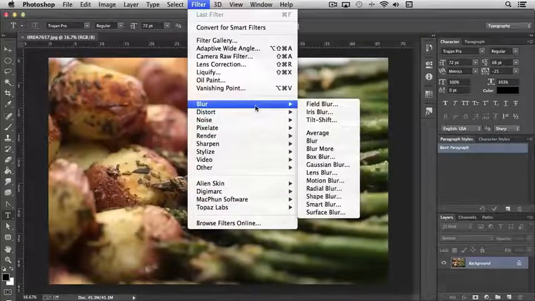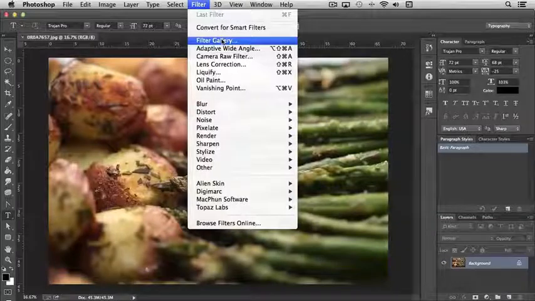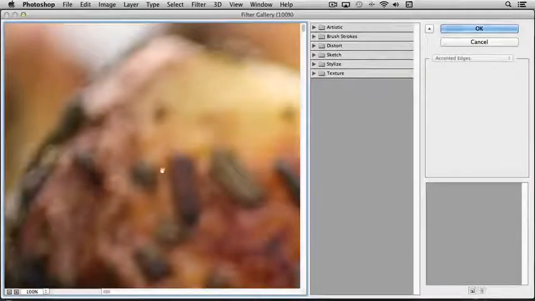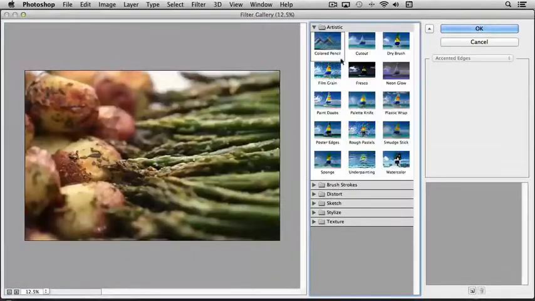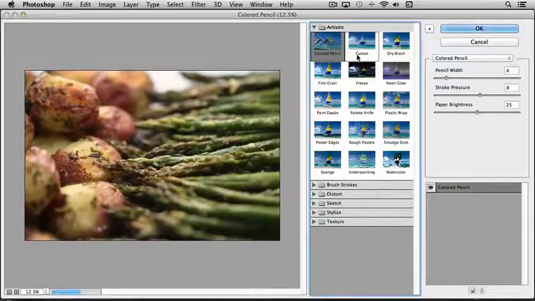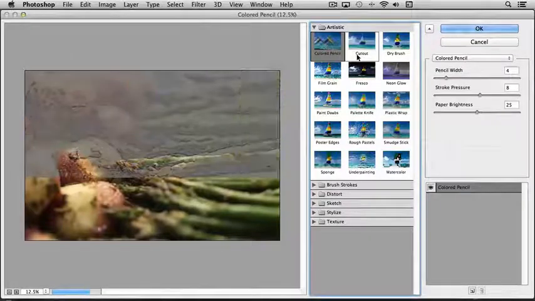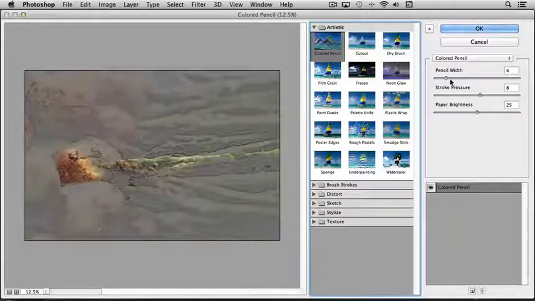And so the first thing we're going to do is start off by looking at the Filter Gallery. It's a good place to start because there's a lot of options available to us there. Whenever I select Filter Gallery, this is the default, and I'm going to zoom out on our picture so we can see the whole picture here. What's really cool about these filters is we can apply them to our image or photograph and achieve different looks and results. Very often they don't have a lot of settings that we can change, but there are some. Like in this case, we can control pencil width, stroke pressure, paper brightness, and so on.